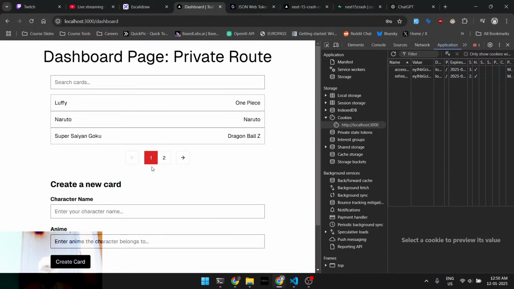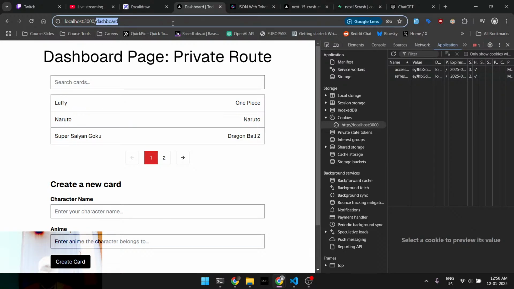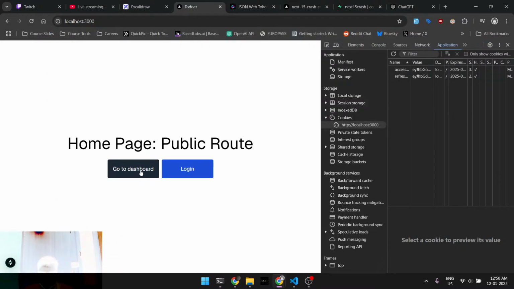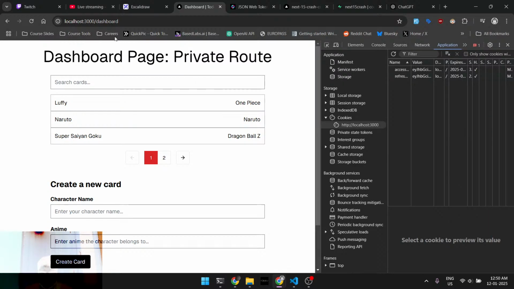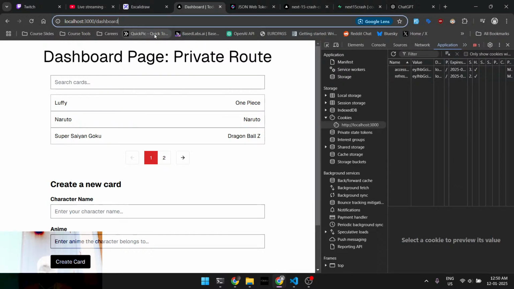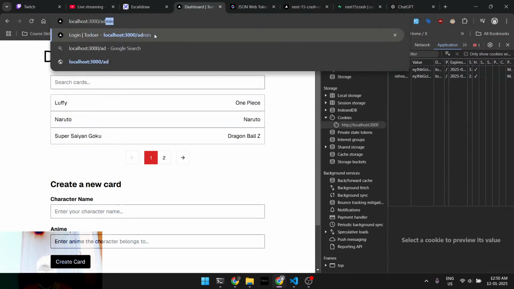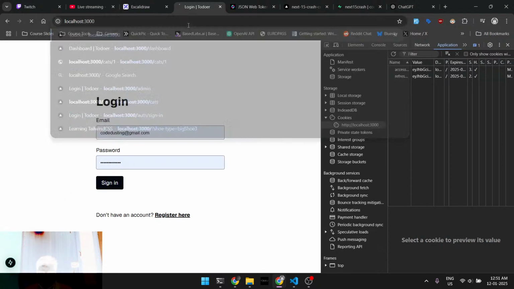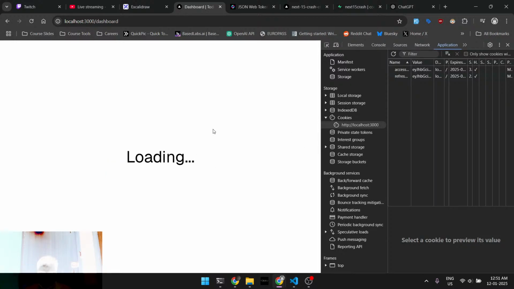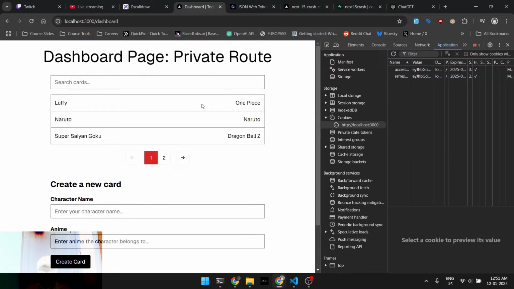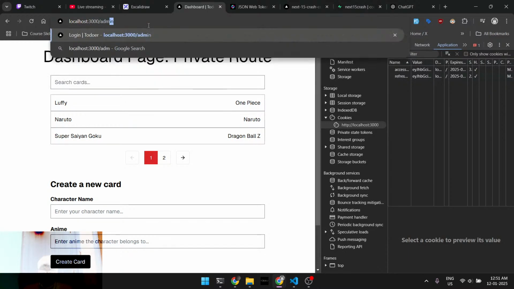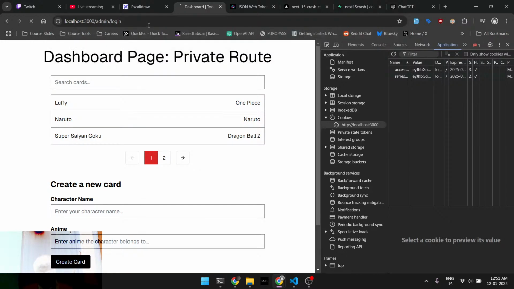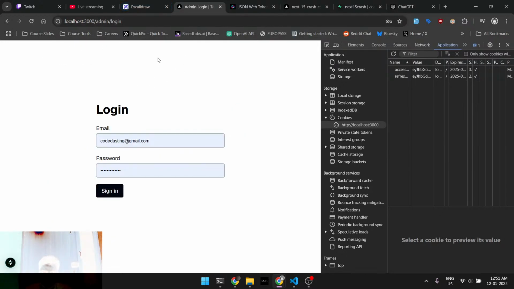Okay, so I come to this page. I can access the dashboard. I can go to dashboard. It is in my dashboard itself. Now, if I try to do the admin part, I am not allowed to. So now if I go back, go to my dashboard, again, access will be available, but not that, right? So now let's go to admin/login. Of course, we are not redirecting to admin login because we don't want that to be the case.